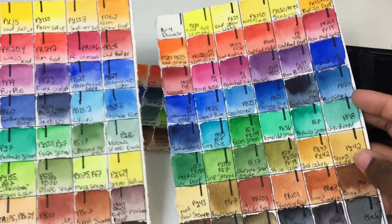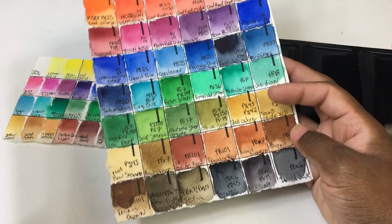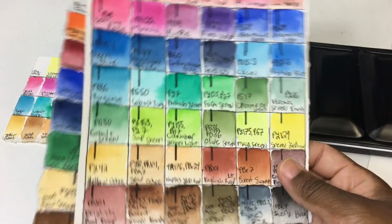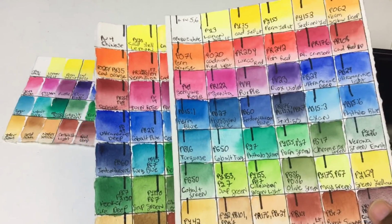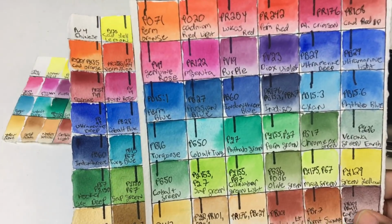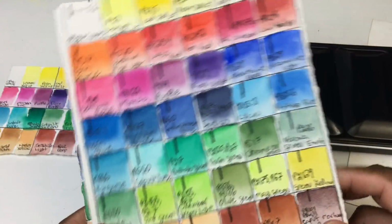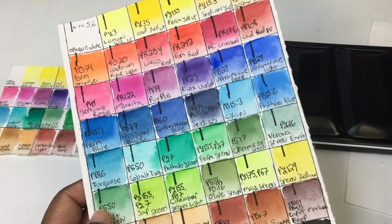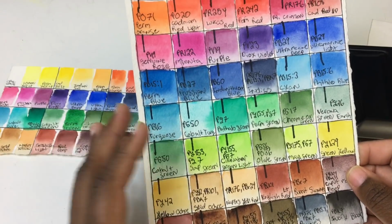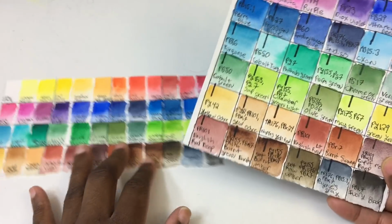I just want to quickly show you, this is the only other 48 set that I have swatched out in this way, but you can see that the Lukas is not quite as vibrant as this, the Rembrandt watercolors. However, there's still a lot of color and a lot of punch in this, and in terms of price and affordability, these are just such a good value.